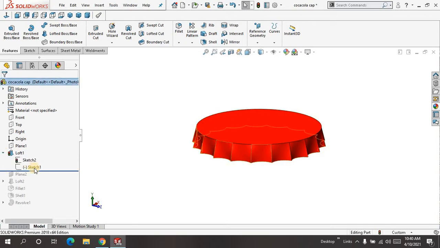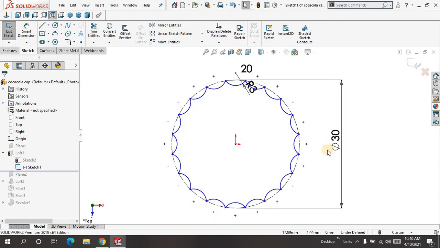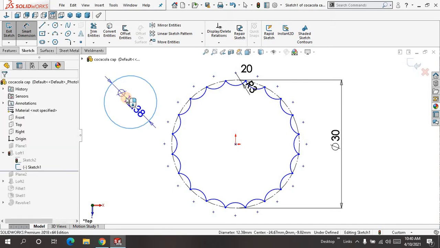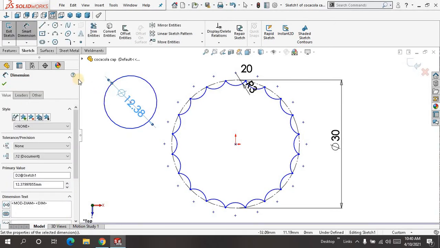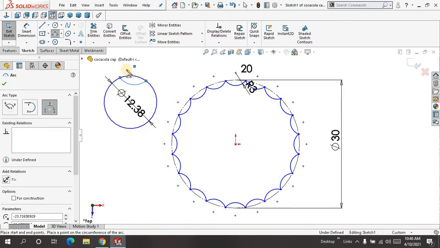When I come to sketch 1, come to edit sketch, make it normal. I just draw a circle of diameter 30 mm, like this, assigning the smart dimension. And after that, I just came to the 3-point arc, adding something like this.